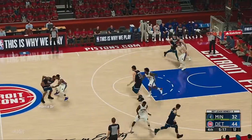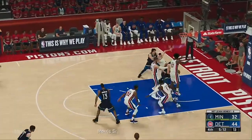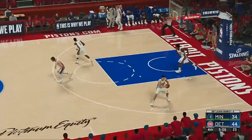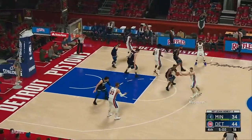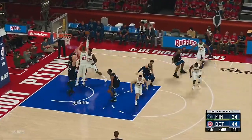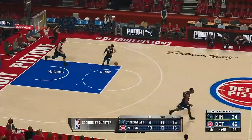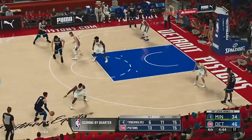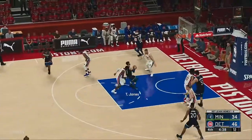To Morris. From 12 feet out, here's Marjanovic. That one goes in. His hard work on the backboard really just has given them more opportunities to score. Left side, Griffin. An easy 2 points on the layup. It was all about his athleticism when Griffin first came into the league, but it didn't take long to see he was about a lot more than that. He's got serious skills down low.